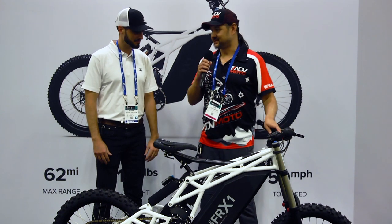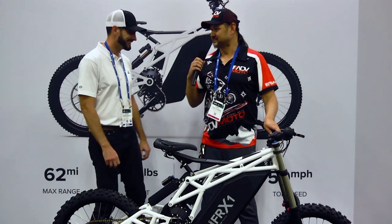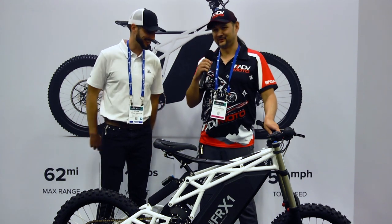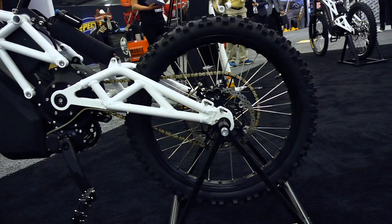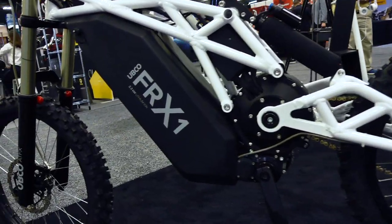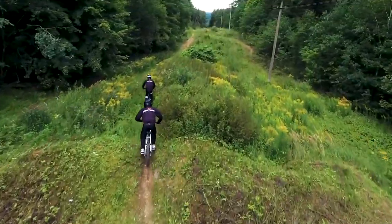What's the top speed on this? About 50 miles an hour, so you wouldn't want to take this on your bicycle trails. No, it's more going to be for an off-road course. You do have pedals so you could still go slower on pedal assist, but it's more equivalent to a dirt bike OHV trail — throw it on the back of your rig and go somewhere a little faster.